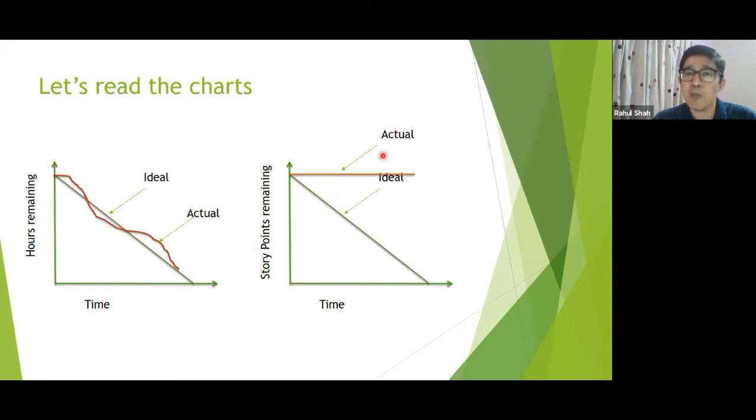Or maybe this one is all pending on testing. Obviously this won't look that good in that case. But yes, there could be some blockers from testing as well. So again, one chart doesn't give me the full picture. I added another chart, but still it's not giving me a full or clear picture. I still will need to go and check and talk to people about what is happening.